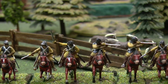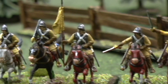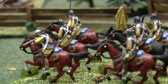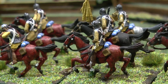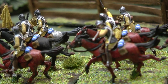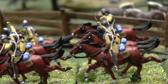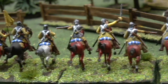Let's see if I can just zoom in a little bit. So let me just show you them from the side and the rear. Okay, so sideways view. I'm using a tripod at the moment just to keep this camera steady. Done blue blankets on the back of the horses. And the camera's auto-focusing as well, which is quite useful. Right, so that's the side-on view. I'll just show you them from the rear. So there we go, rear angle.